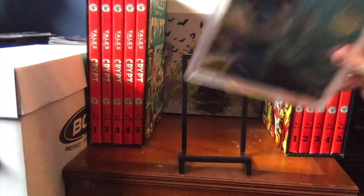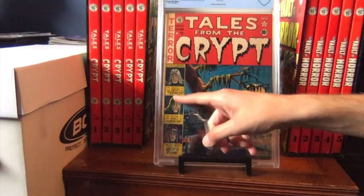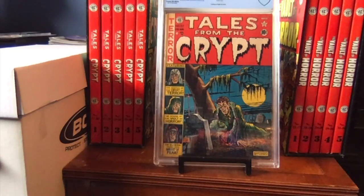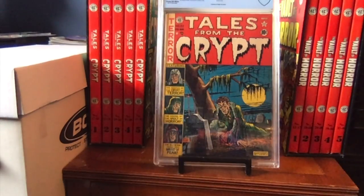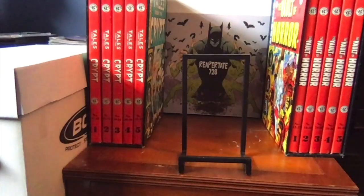Now we have a CBCS copy — 4.5, number 22. This is the first time you actually see all three hosts on the cover of Tales from the Crypt; previously they just showed the Crypt Keeper. For the HBO show, Season 2 used The Thing from the Grave. I'll also mention the last story in this book, The Curse of the Arnold Clan — if you want to read a really good story, I think it's one of the best and a little underrated. It's not always talked about much even within EC fans. If you get a chance to get this book raw or a reprint of it, it's really good.